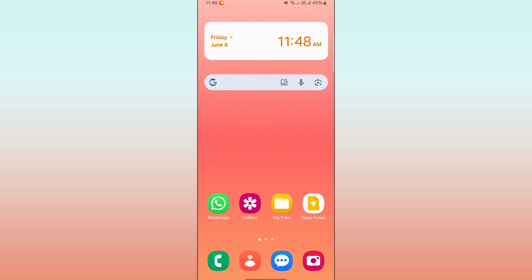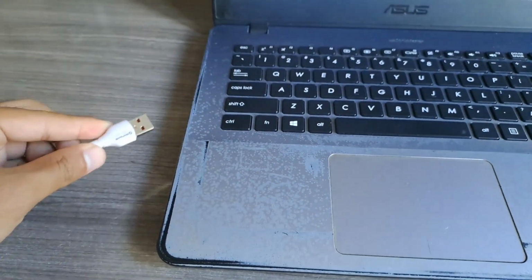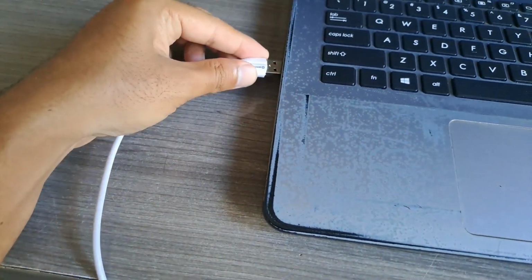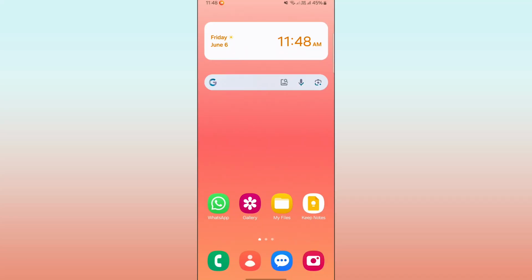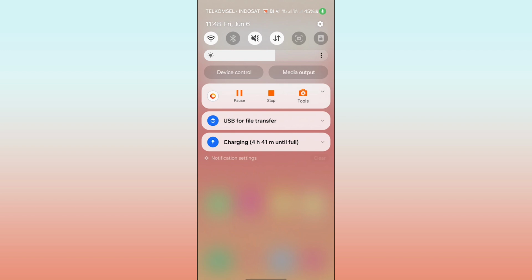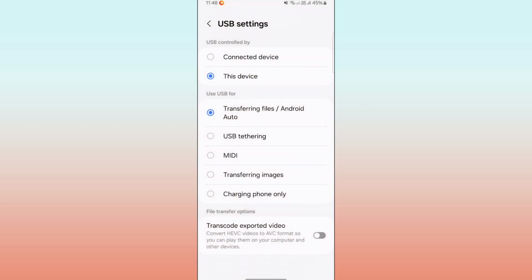In this video, I will show you how to activate USB tethering on an Android phone. The first step, of course, is that you need to connect your Android phone to a PC or laptop using a USB cable. For most Android phones, a USB setting option will usually appear in the notification bar the moment you connect your Android phone to your PC. Tap there and you will enter USB settings, and here you can select USB tethering.